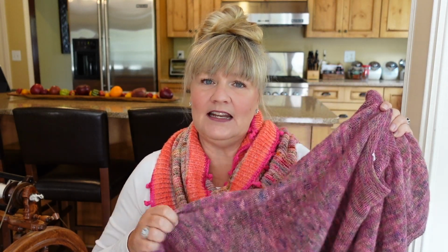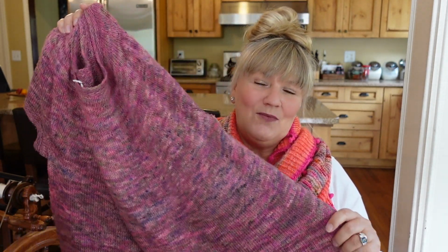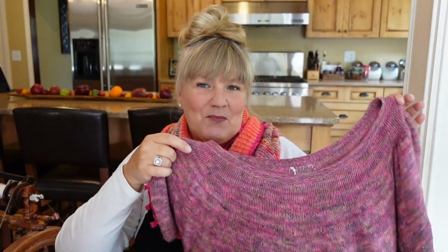Now this one is knit in Nature's Luxury in their wool silk. I'll link everything down below, but it's a wonderful thing. I've worn this in the dead of the summer at 90 degrees, and I've also worn it in the fall right now. The way that I would wear this in the fall is usually with a jeans jacket or a really cute jacket over it, so that I have the warmth, and then if I get hot, I can take it off. So number 1 is the Lovely Tee by Kimberly McAlinden.